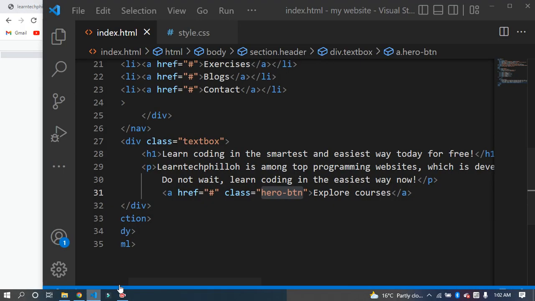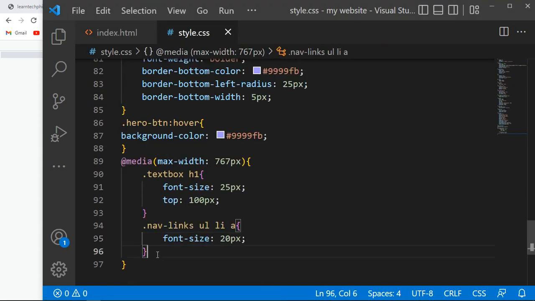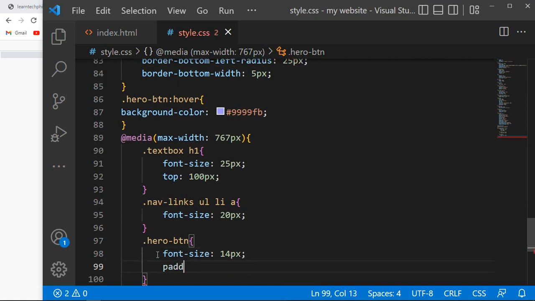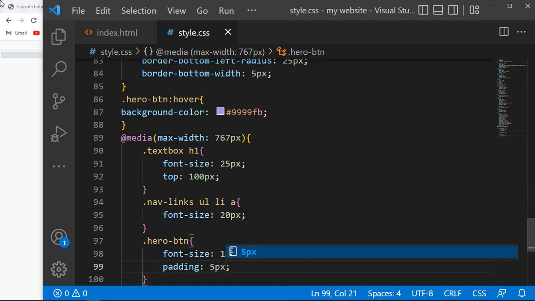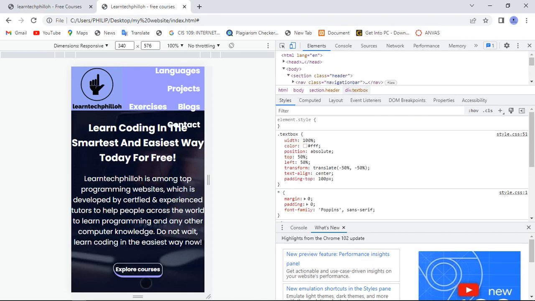You can reduce here this point to your CSS at this point. Then you can say the hero button, you can change the font size to 14 pixel. All right. Then you can also have the padding reduced to 5%. So if you refresh, you see now the hero button appears somehow good there. Okay.